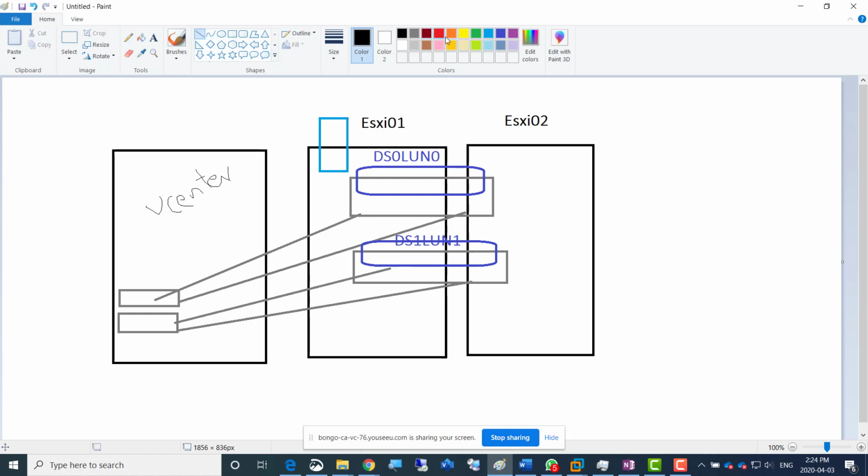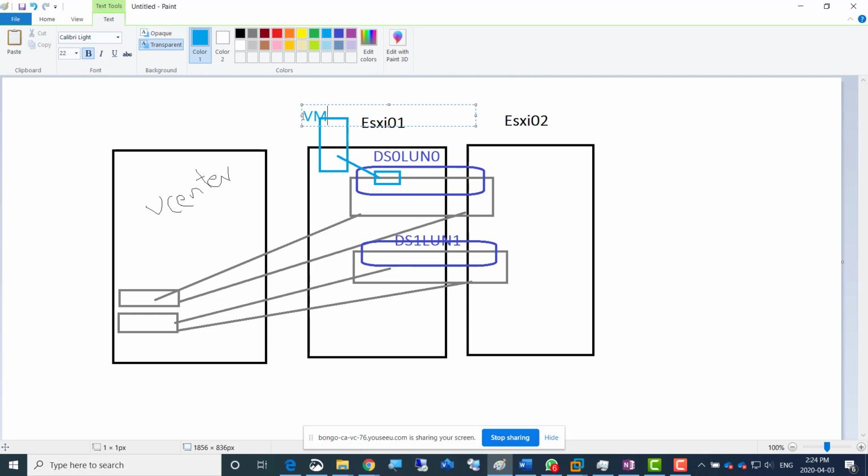Its virtual machine files will be added to that data store that is not yet there but will be there after this. After this, we're going to first go to LUN 0, actually ESXi hypervisor 1, and create a data store there, data store 0 and data store 1. Only then can we create a VM there, and the vdisk.